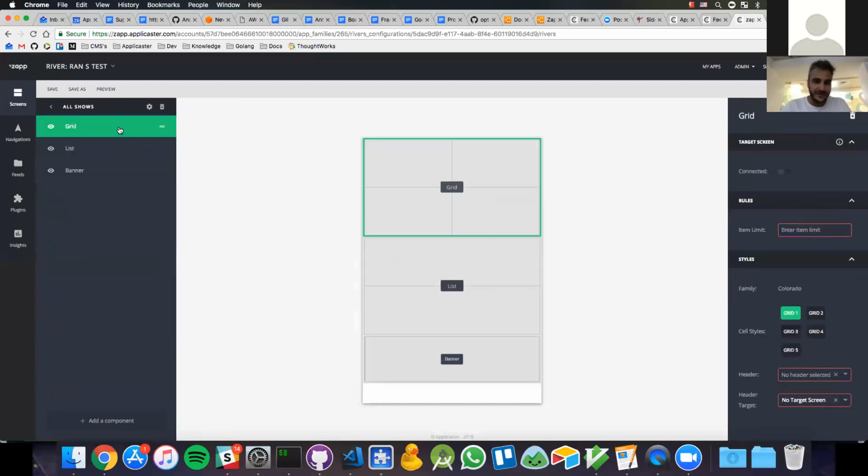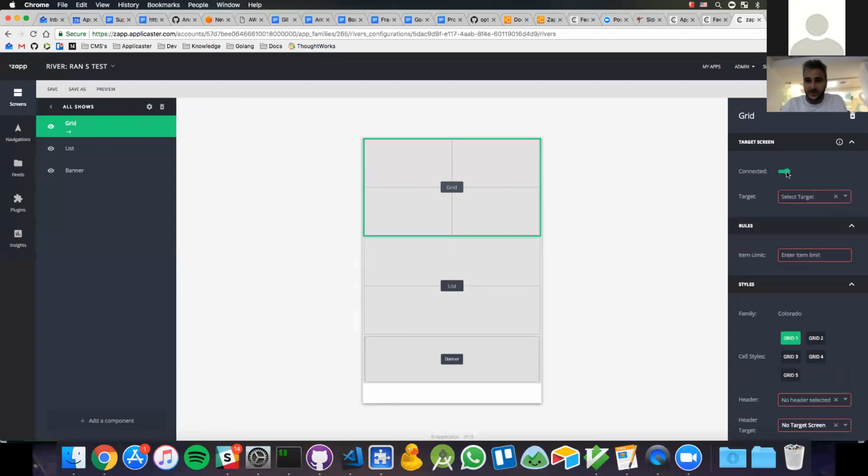Each element of this grid is a promotion of a show, and every time I tap on one of the shows, I should open the show screen, and the show screen should know to present the relevant data. So we're saying that this grid has a target screen, and it's connected to our show screen.